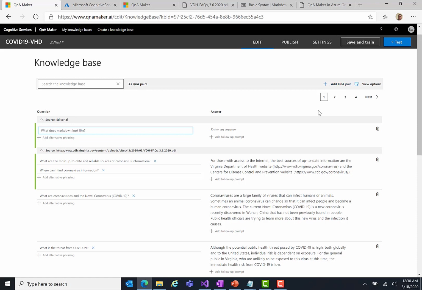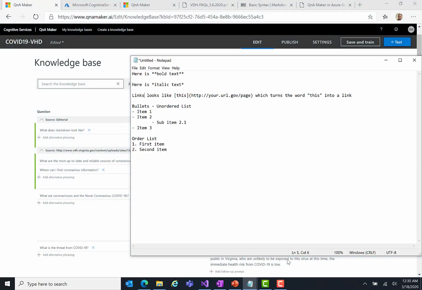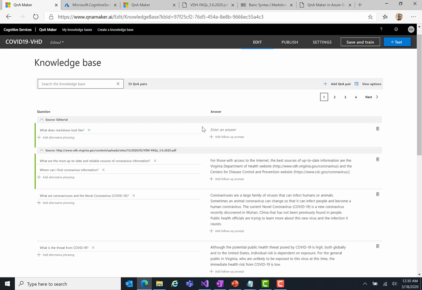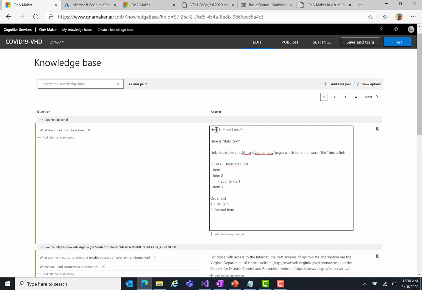It's worth mentioning that our answer field supports Markdown. If you're not familiar with Markdown, you can do a quick web search and use the keywords Markdown syntax, and there's a lot of resources that explain what it is and how you use it. Now, I've got a few examples here that will show you the effect of using this Markdown syntax for styling the answers in a richer way, and doing things like, say, a URL link. That's what you'll use Markdown for, and you'll see how that works here in a second when I show this in the test pane.